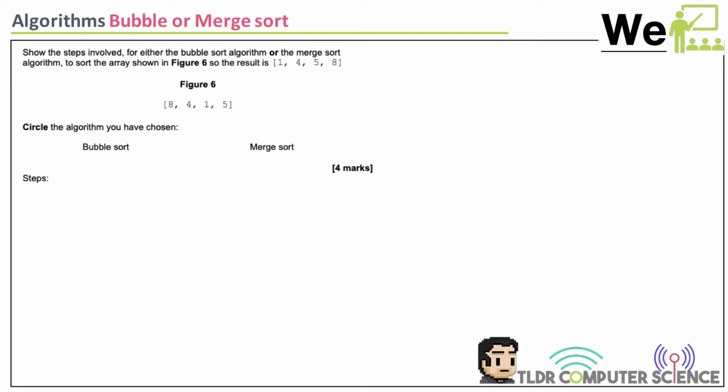But anyway, in here it's saying pick between merge sort and bubble sort, and it's to demonstrate it. I'm actually going to do both, so that we get to see both in action. Which one do you want me to do first? Should we do bubble sort first, yeah? Let's do bubble sort. So let's remember, these are our list of items. Let's remember how bubble sort works.